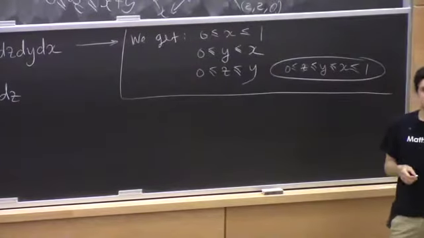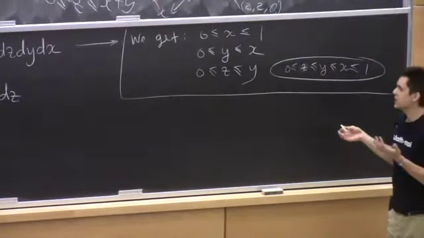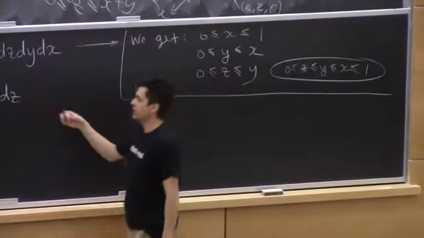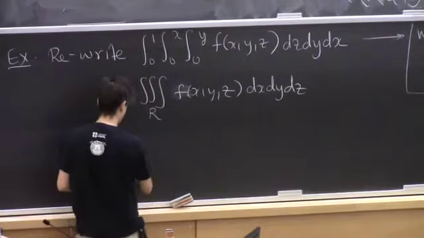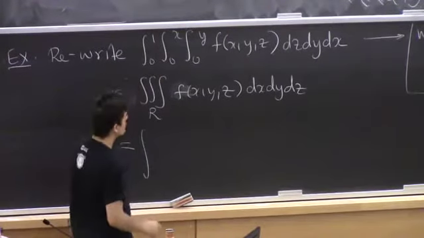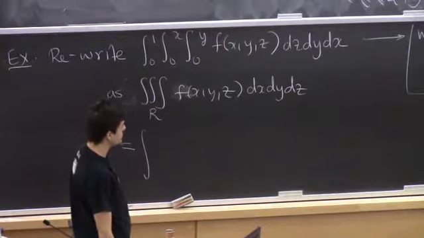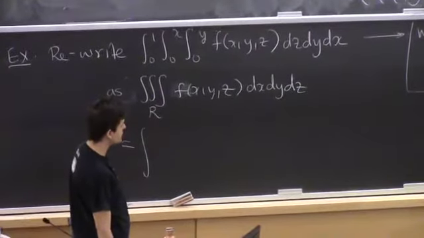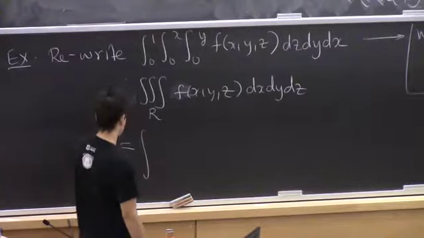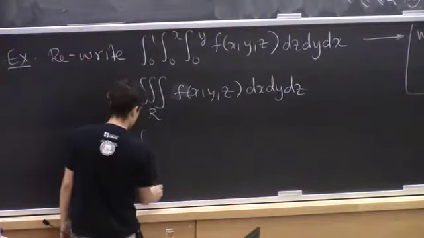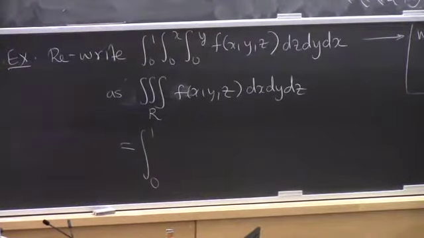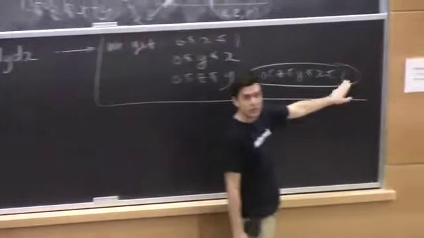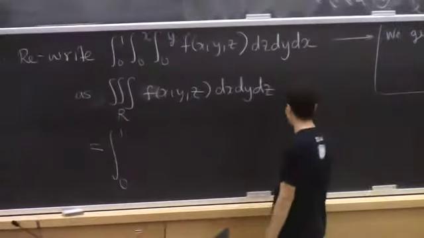Okay, and now we have to figure out what constraints would we have here, right? What bounds will we have on our integral for this question? So now we work from the outside in. We will look at the bounds on z first. The smallest that z can possibly get is 0, and the biggest that z can possibly get is 1. So we'll have those as our bounds for z.